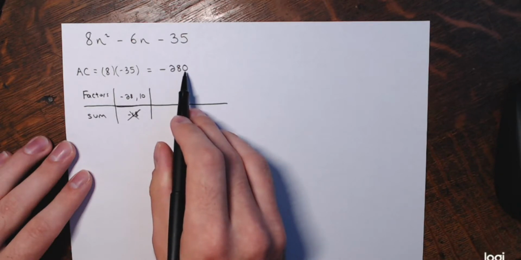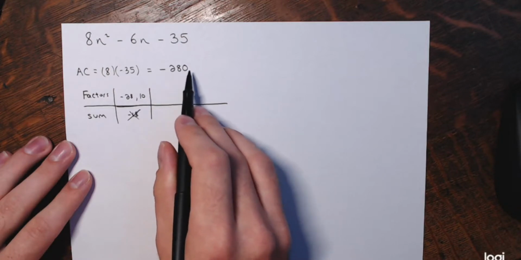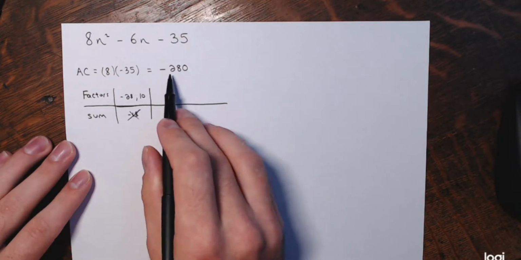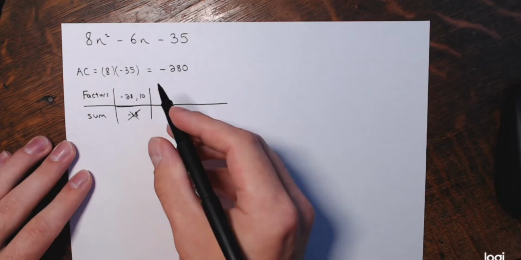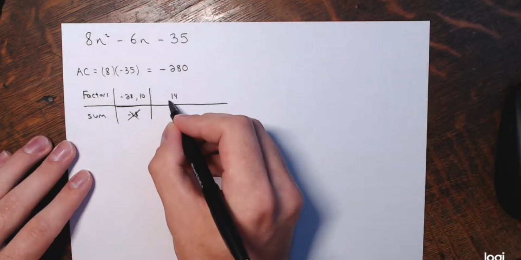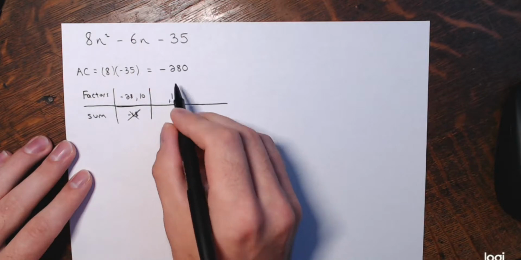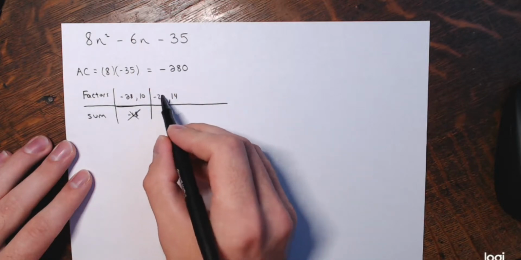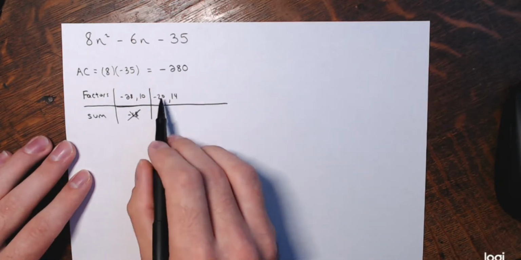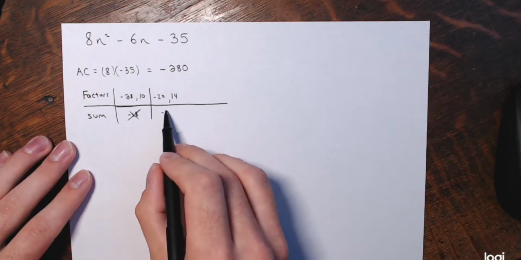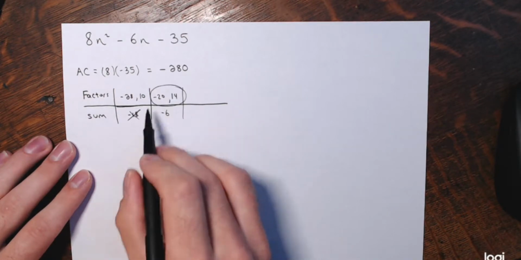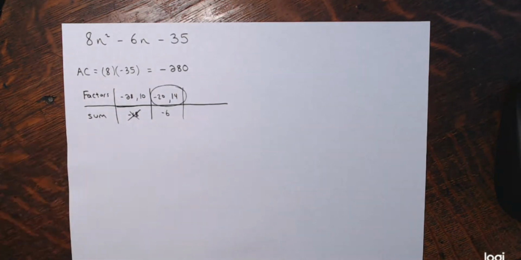13. 260 plus 20. Now 13 doesn't. 14 would. Alright, 14 would. Oh, goodness, yes, of course. Negative 20 and 14. Wow, 2 times 14, 28. Negative 20 and 14, those add up to negative 6. So here's the numbers I want. All right, negative 20 and positive 14. Those multiply to be negative 280 and add up to be negative 6.